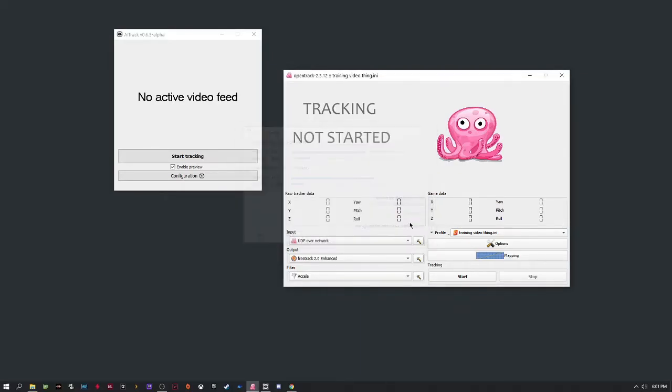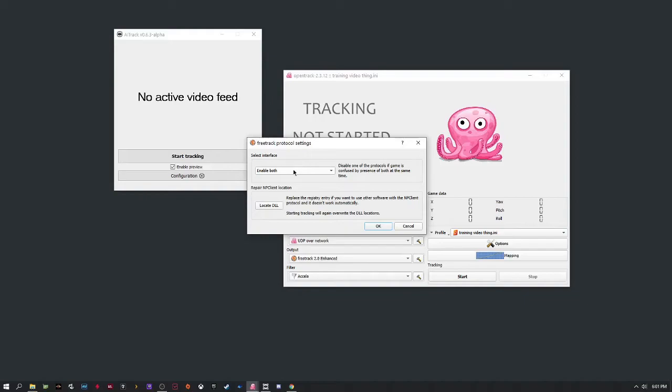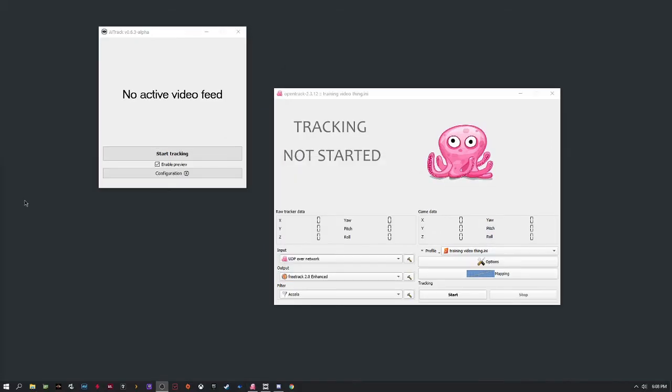Let me go through each one first. UDP, you can set a port if you want. Usually that's going to be used for remoting into another PC or another device. But in this instance, you don't need to set the port, since aitrack will feed directly into OpenTrack. With FreeTrack, depending on the game, some games get confused with the FreeTrack API. So if it does have any issue reading your tracking, try to use TrackIR, but disable FreeTrack or the other one to see how it works for you.